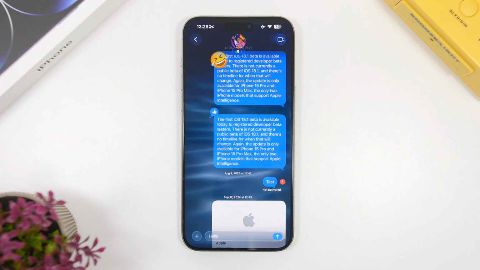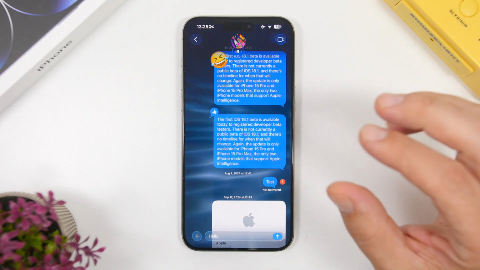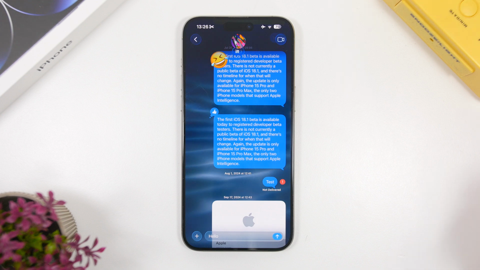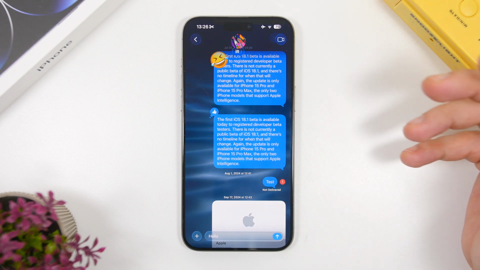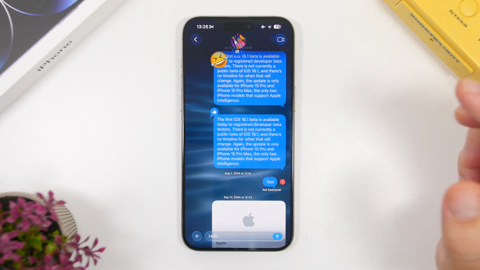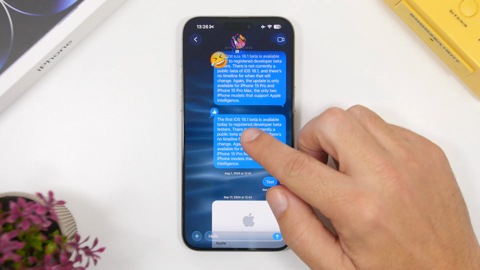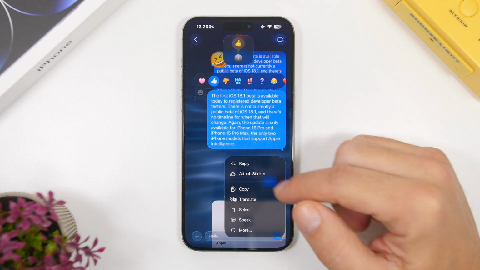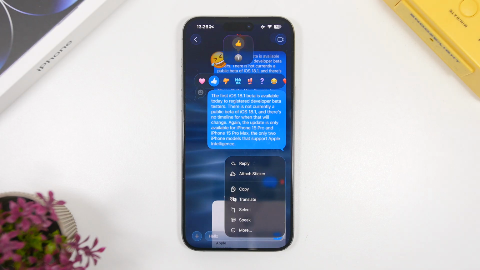Another app that has gotten a ton of new features is of course the iMessage app. We got the backgrounds and of course polls and a very useful feature that has to do with message bubbles. So whenever you get a message or you have sent a message, if you want to copy the text, previously you had to copy the whole thing. Tap copy right here. And that's how it's done.